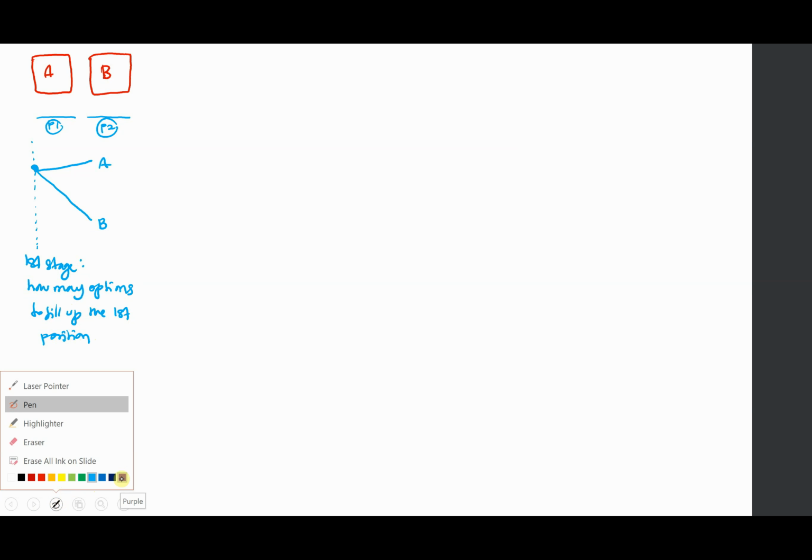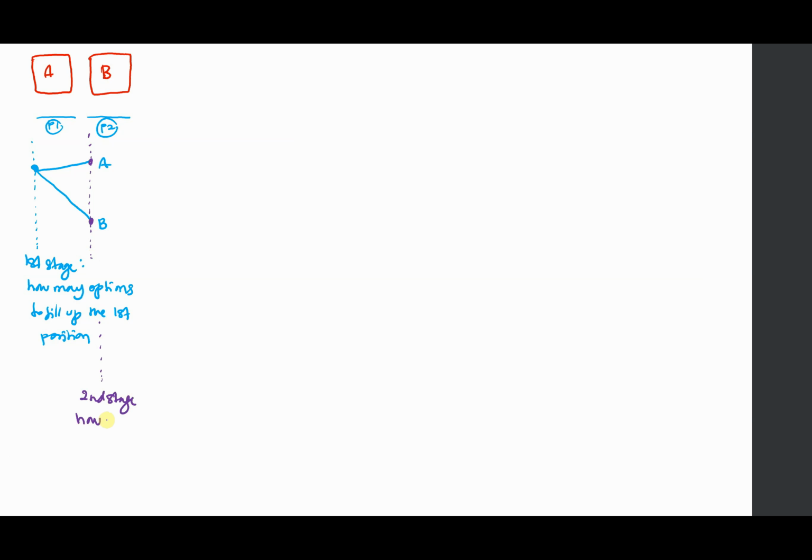Now, once you have done the first stage, you move on to the second stage. So ini adalah second stage, di mana dekat bahagian second stage ini, you are actually looking for how many ways or how many options to fill up the second position. So option dia adalah, kalau you dah pilih A dan you ada dua kad sahaja, of course kalau you dah pilih A, you akan terpaksa pilih B lah. Itu saja option dia. Dan kalau you dah pilih B di sini, bermakna option you adalah you pilih A. Jadi daripada sini you dapati bahawa ada dua cara untuk menyusun dua kad yang diberikan A dengan B.